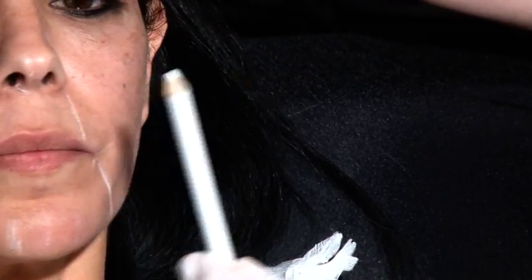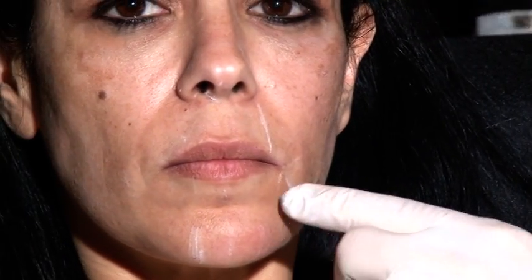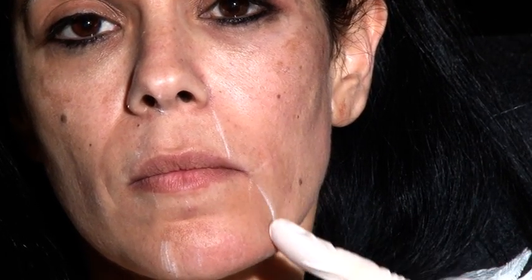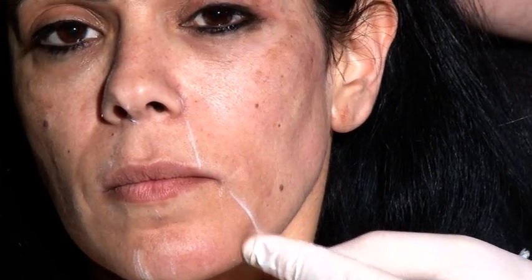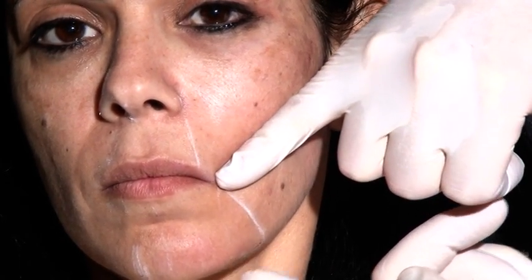So, yeah, it's good. So the only thing I need to do is give a little bit of bilateral volume with a cannula, please, yes. In this area where she shows bone resorption. So this is also one of these very interesting places for myomodulation. Remember the depressor anguli oris over here, triangular muscle. During the aging process, there is bone resorption that results in a reduction of the distance from the insertion of the muscle to the origin of the muscle.